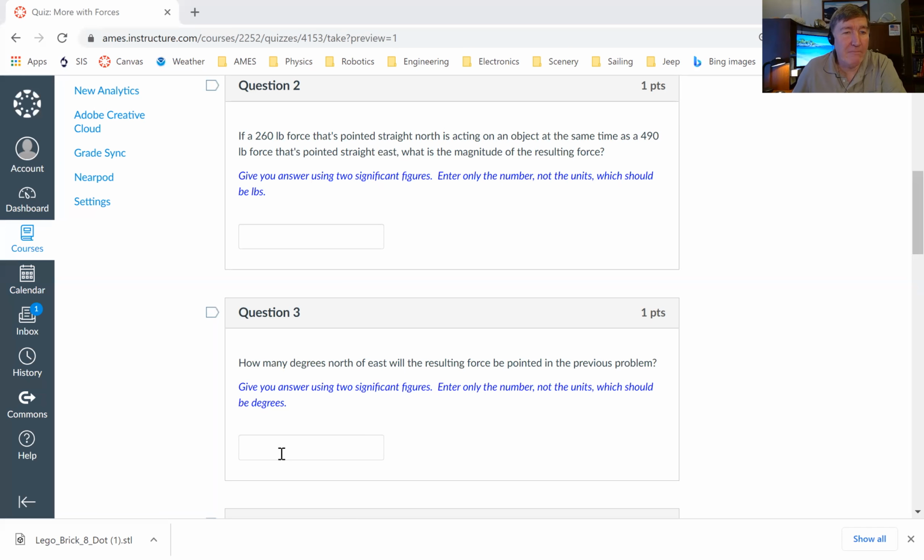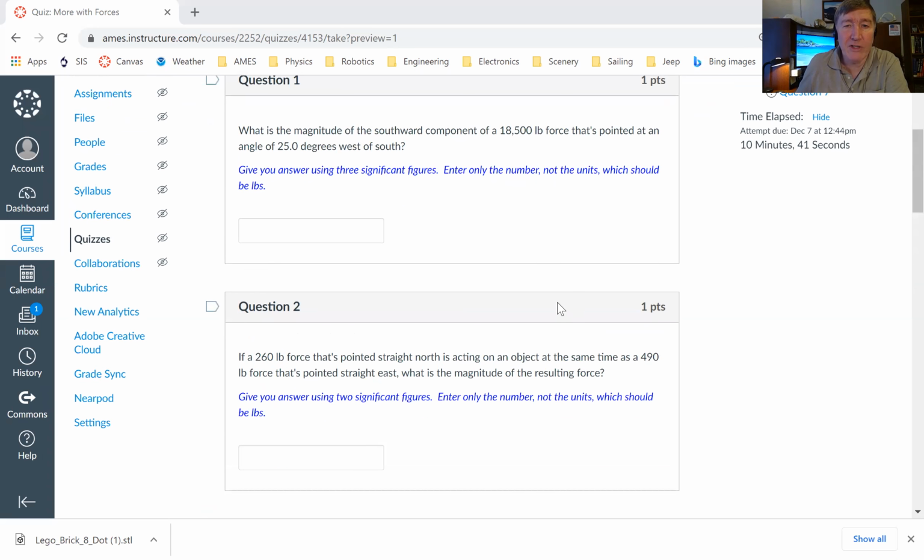Okay, so I see most of the people who answered said 550, but a few of you said 555. Okay, but almost everybody said 550. So the one of you who said 555, you just need to read the problem a little more carefully. This time the problem said to give your answer using 2 sig figs. Sig figs are important. Engineers need to really be concerned about sig figs.